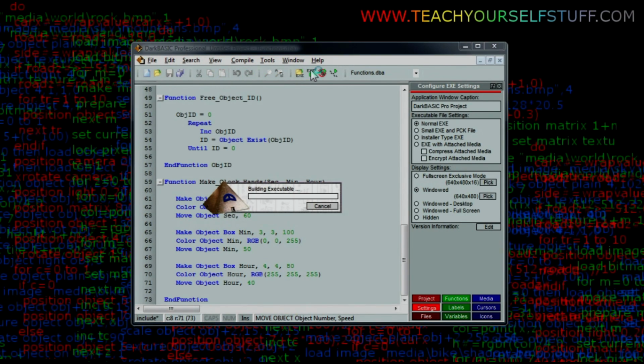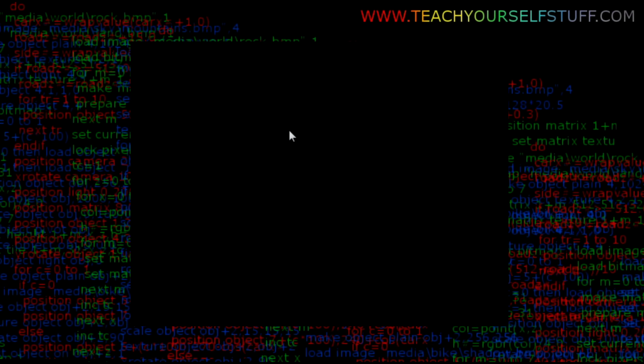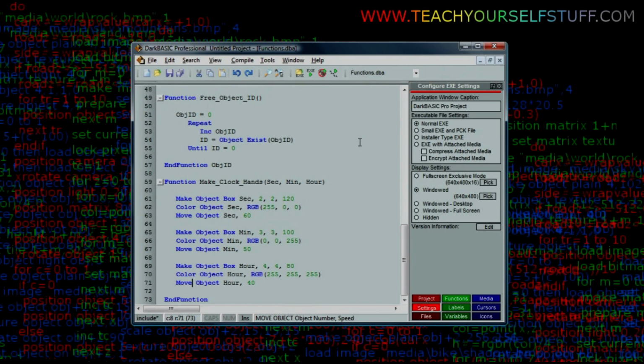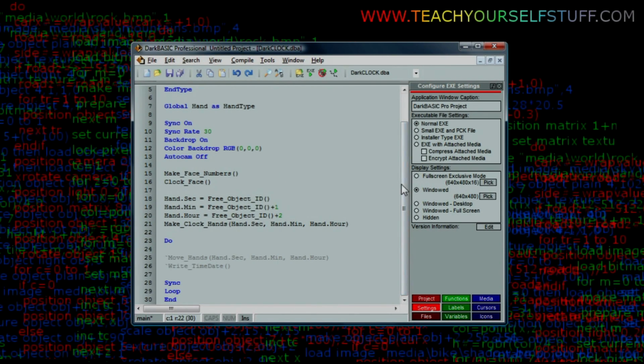So I'm going to compile the program now to make sure they look all right. So as you can see, we've created an hour hand, a minute hand, and a second hand, and each one is thicker than the other. And that way they overlap quite nicely. So we're going to close the window again and return to our programming. So we're going to return to our main source code and see what needs to be done now.